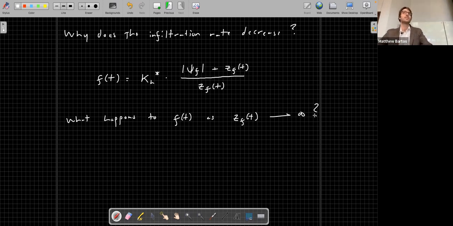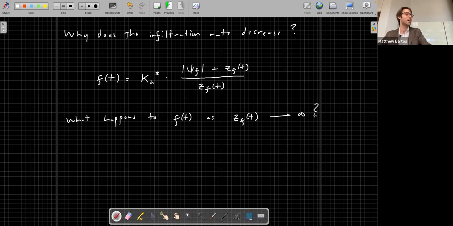Okay, does anyone want to volunteer a potential explanation for why the infiltration rate decreases over time? Anyone have an explanation in their own words? Why does the infiltration rate decrease as the wetting front increases in depth? The soil at the surface is saturated, but the infiltration can still continue for a while. So why is that?